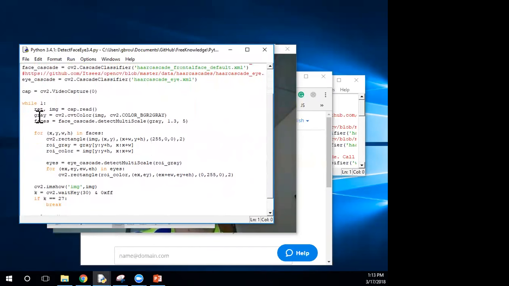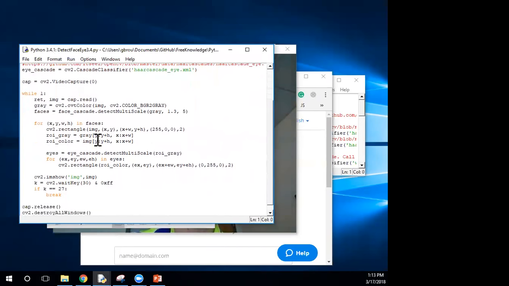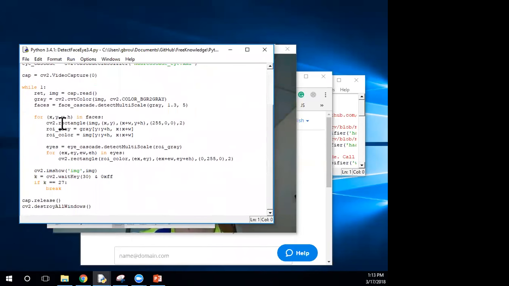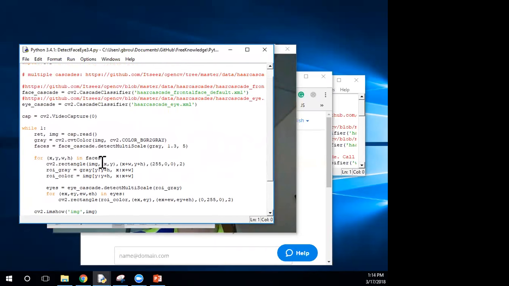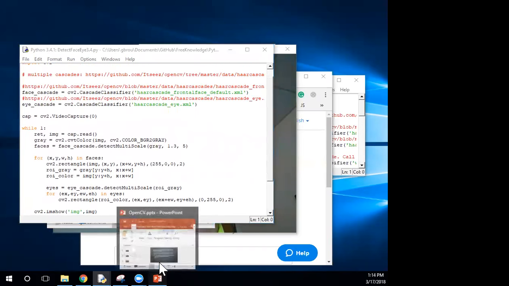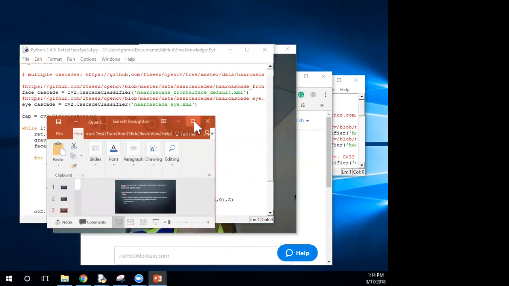I think there's a couple of for loops here. Basically what you're doing is, it's pretty easy. There's not really much to explain here. You're basically just displaying the cascade with imshow. Here's the CV2, so this is where you're using OpenCV to show it. And then you release it and destroy the windows. So that's kind of the basics of that. Okay, and then back to here.